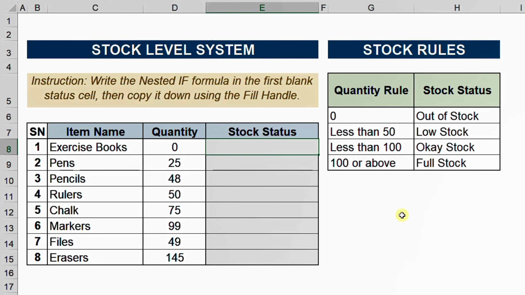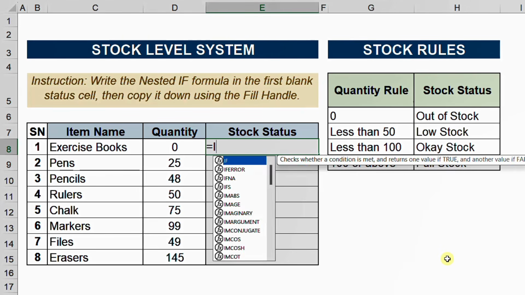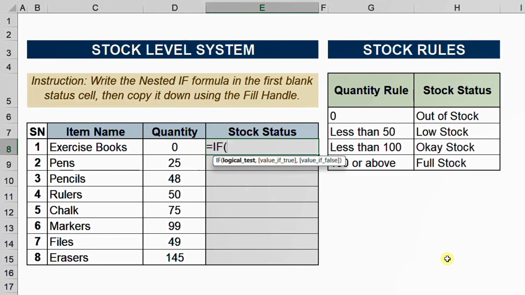Just follow step by step. Now I will type equals sign, IF, open bracket, D8 equals 0, comma, quotation marks, out of stock, quotation marks.